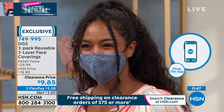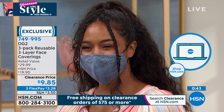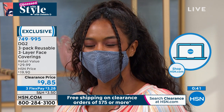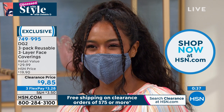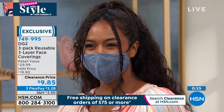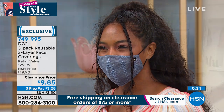This doesn't have any signs of stopping anytime soon. So why not enjoy the covering and make it fashion forward from Diane Gilman in these face coverings? And the fact that you're getting three in those neutral tones is just a smart buy. And of course, exclusive. Love that as well.